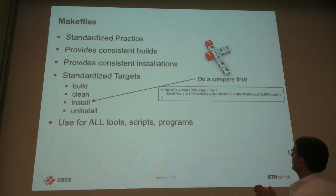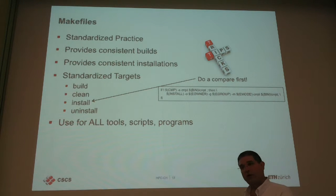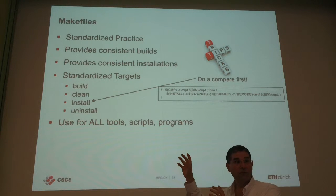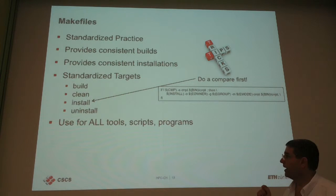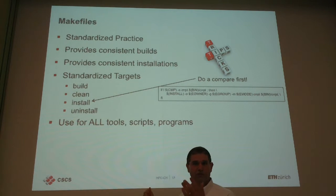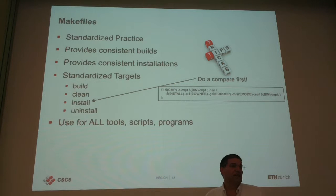Let's dig a little deeper into this. So just look at a Makefile. What can it do for you? If you go out and look at places like Wikipedia and other sources online, they'll quote Make as a utility for maintaining consistency because it does the same thing every time. There should be 4 targets inside your Makefile, not just the normal 3. Everyone usually does a make, right? So they put the build in there. If they're lucky, they'll do an install. If somebody's been bitten by it, they added a clean.